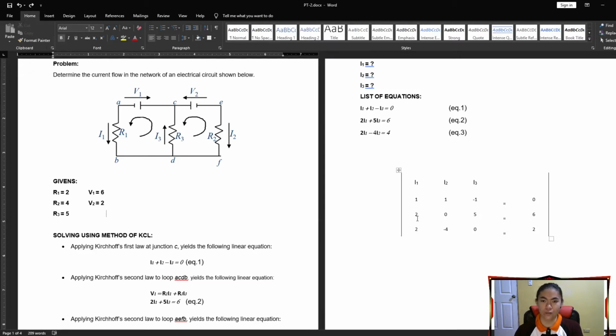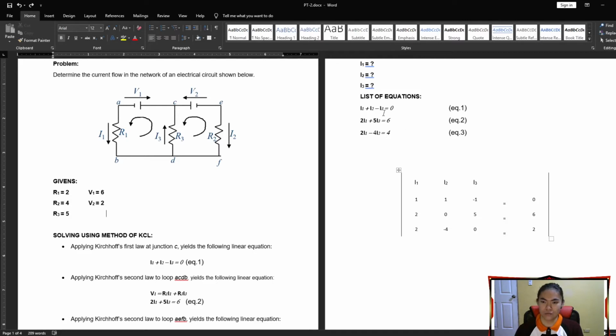So, para mapadali ang ating pagsusolve or pagkuha ng ating values is gagawa tayo ng matrix or yung table natin. Kasi itong mga functions na to, or equations na to is merong mga unknowns. So, for I1, we have 1, 2, and 2. Katulad dito sa ating list of equation, sa first equation natin, I1, ibig sabihin meron siyang 1 dito sa unahan, then 2I1, then another 2I1, kaya 1, 2, 2. Next naman is yung ating I2.